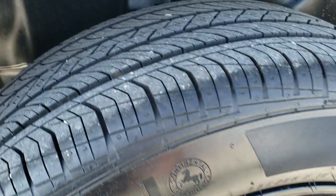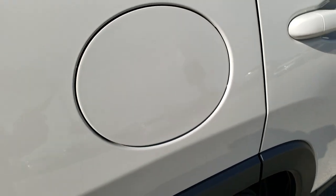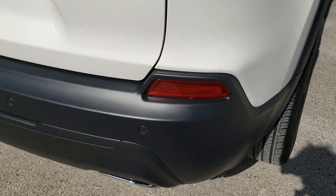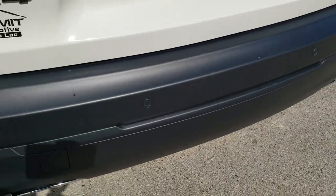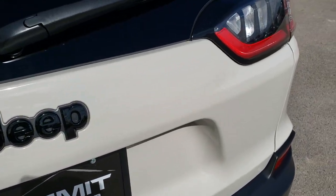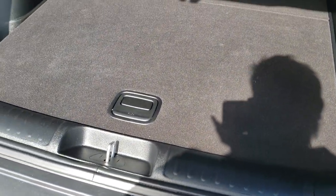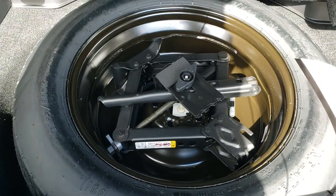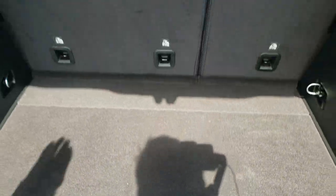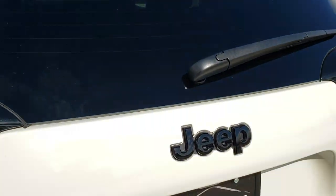The back rim is in great shape, and the back tires have just as much tread as the front tires. New body style comes with the capless fuel fill — really like that. As you come around to the back, you can see it does have the backup parking sensors, the dual chrome-tipped rear exhaust, LED tail lamps, and the tailgate is in nice shape with no dents or dings. Gloss black Jeep and 4x4 lettering as well. It does have the manual liftgate. Back storage area is very nice and clean, the seats fold down for extra storage, and you do get a spare tire with jack tools because it is a four-wheel drive.